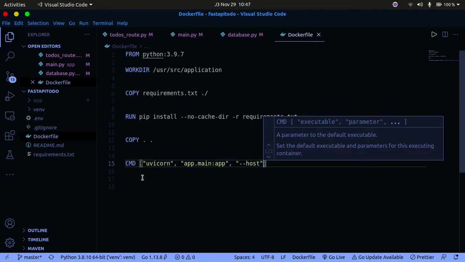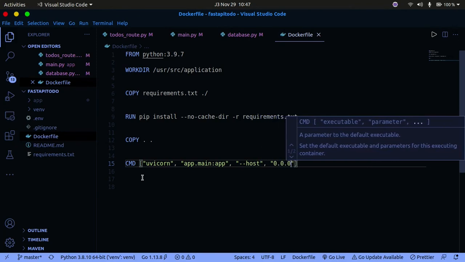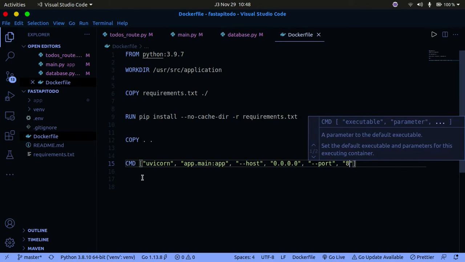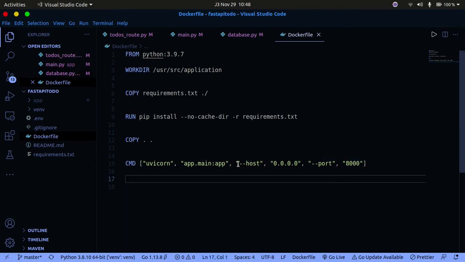You're going to run this on localhost. I'm going to write this on all, it means that it can accept all IP addresses. That's why I'm saying 0.0.0.0, and then you have to specify a port, the port on which my Docker application is going to run, and the port is going to be 8000. So we're going to run this on port 8000, and it's going to accept running on all IP addresses. So that's all we need to create a simple Docker container.